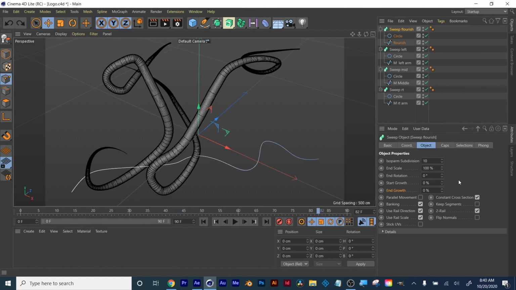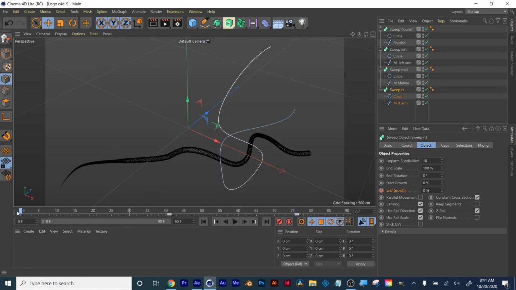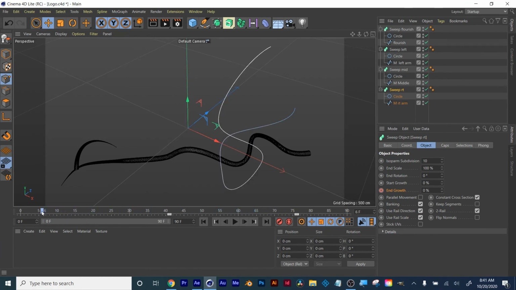Oops, I clicked the wrong spline there. Then my right arm needs to start coming down at some point. Right there, I accidentally was on the Nurb for that. Animate that back on, click that, let's check our motion. Sorry about that. Okay, I just had the wrong thing selected.